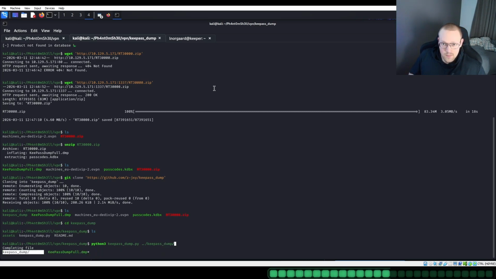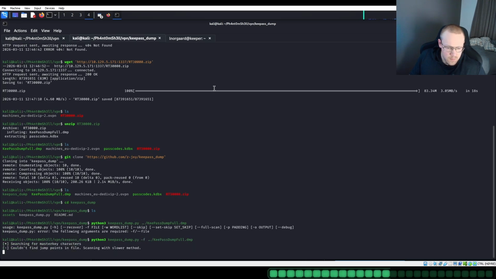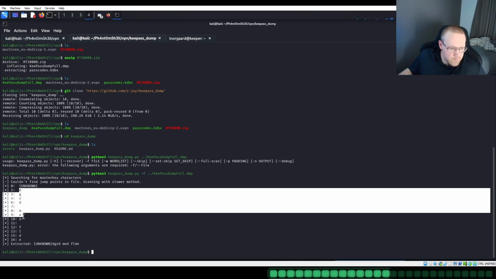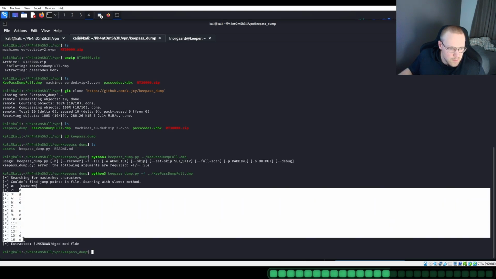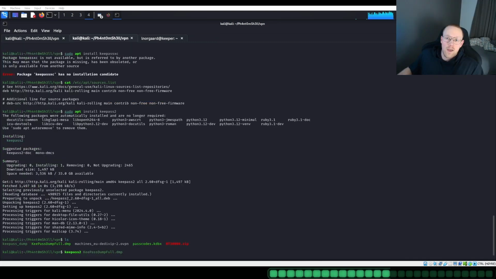Okay, so what I did here is I just pressed tab twice, and that lets me move around with my arrows. Use that and enter. Okay, so we need -f for file. And we got something. So sounds good. Give me another second and I'll find out where to use this password. Okay, so I fixed it.